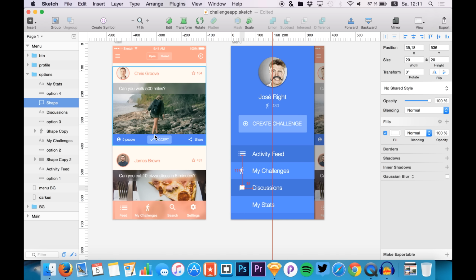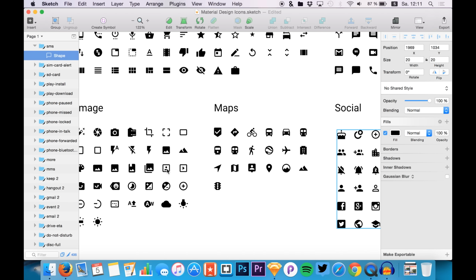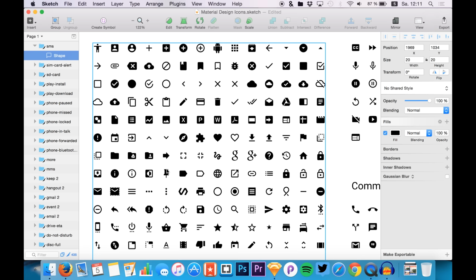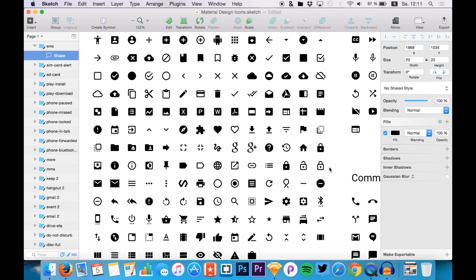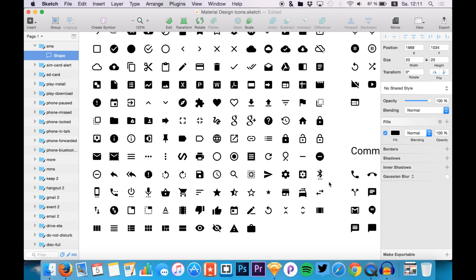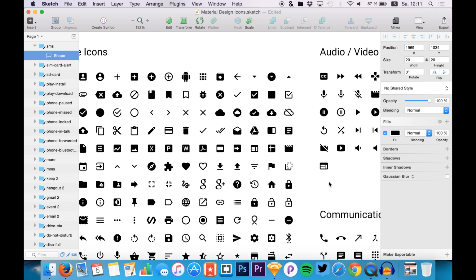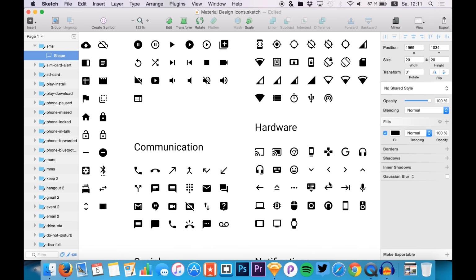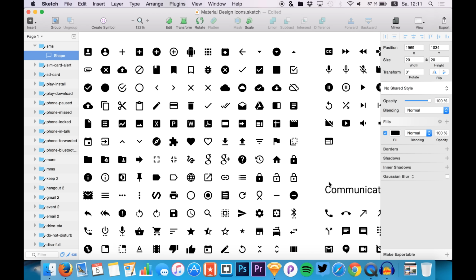And let's look for a graph icon. Maybe we can find something in this core icons section. Maybe you already found one. I'm still looking for the matching icon.